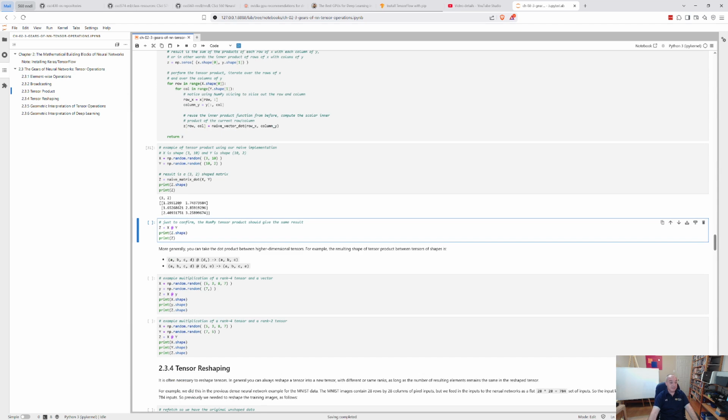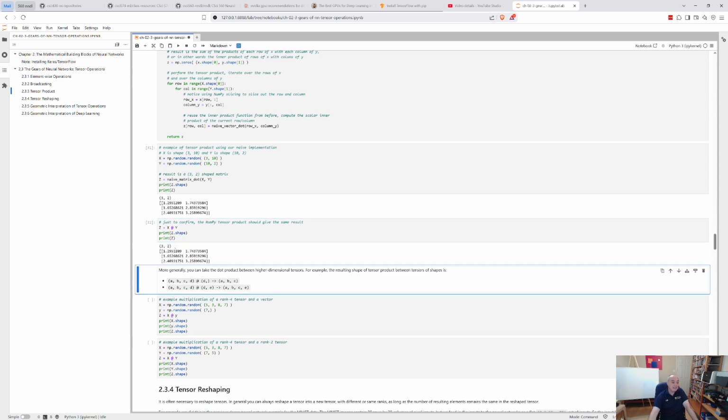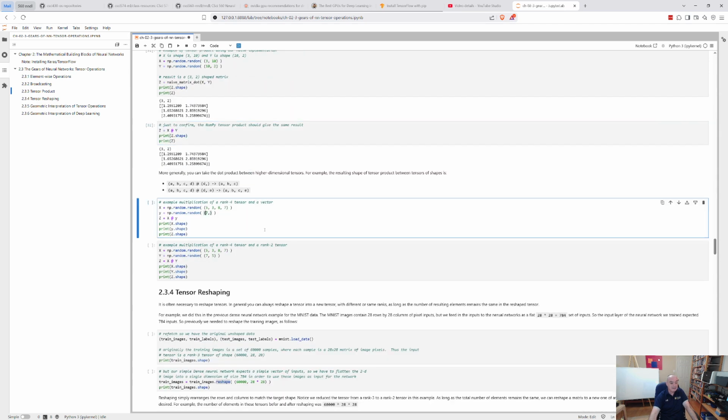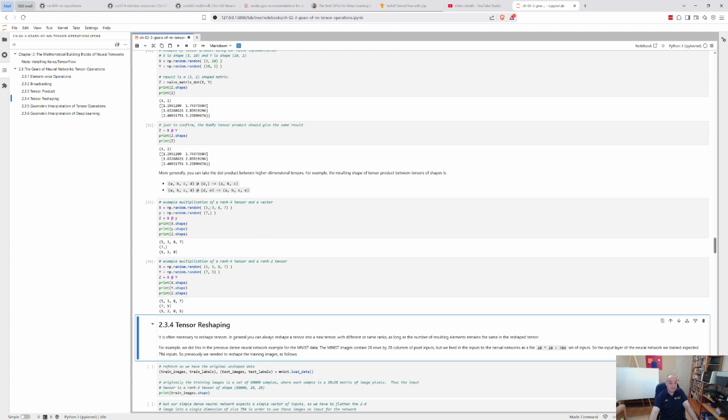So these are just some examples. Here, if x and y are 3 by 10 and 10 by 2, our resulting matrix would be 3 by 2, and this is the result using our naive version. We should get exactly the same result using NumPy, using the operator here. And finally, this is defined for more than 2 dimensions. So if I have a 5 by 3 by 8 by 7 and I take the dot product with a 7 by 5, the resulting shape is going to be a 5 by 3 by 8 by 5 tensor in this case.